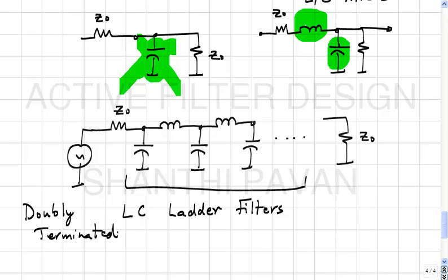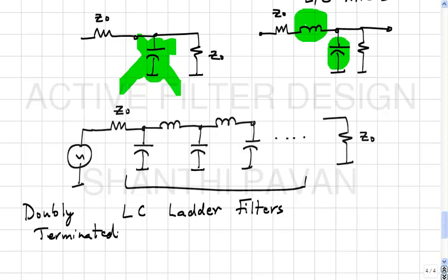Another advantage, another minor point, is that these are what are called canonical structures. In other words, if you have an nth order transfer function, what is the minimum number of reactances you need to realize the transfer function? It's n. That's the minimum you need, and an nth order ladder filter will have a sum total of n inductors plus capacitors. So the number of elements needed here are the minimum. Though this may not be the only way of realizing an nth order transfer function, this is definitely not a bad way to start.